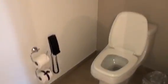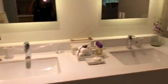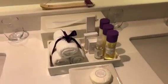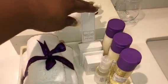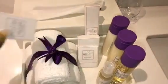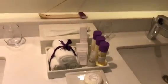Okay, so guys, he was kind of busy, so I truly don't mind giving y'all the rest of the room tour. That was just the toilet. There was a phone in there because, I guess, as often as they call the room, you need to have that phone handy. And this is just the vanity area. What they had for toiletries was a little nail file, nail kit, a shower cap. They also had a sewing kit, and believe it or not, that little small bottle was insect repellent. You definitely need that going there. And they even had incense. I brought my own incense, but they had a burner and incense that they will give you every day too.